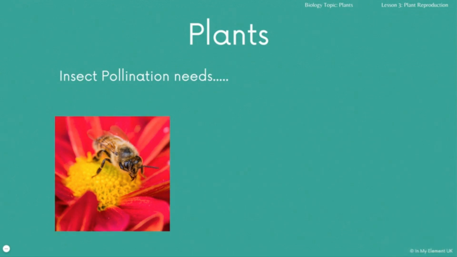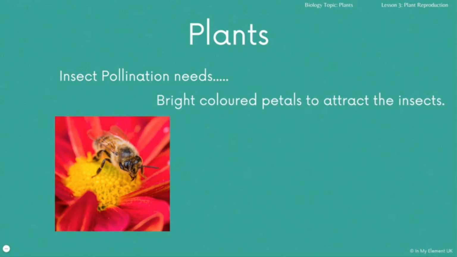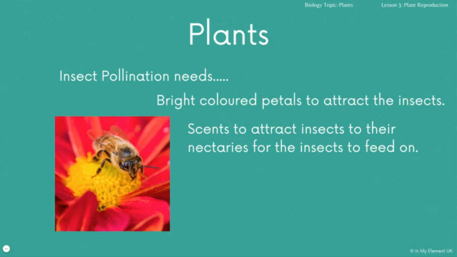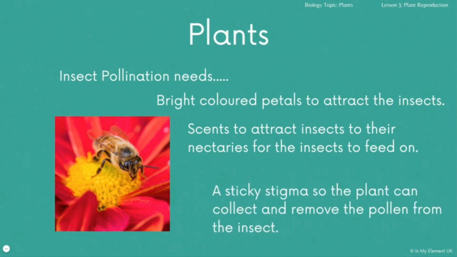If we look at each one, for insect pollination to take place, there are a few things that are required. Firstly, brightly coloured petals. We mentioned that right at the start, and you can see in that picture that lovely red colour. The brightly coloured petals will attract the insects. The insects obviously are essential for this method of pollination. Quite often you will be able to smell the scent, and the insects can detect these scents. The scent attracts the insect to that flower, and then the insect will feed on it. By feeding on it, that's how we're transporting the pollen.